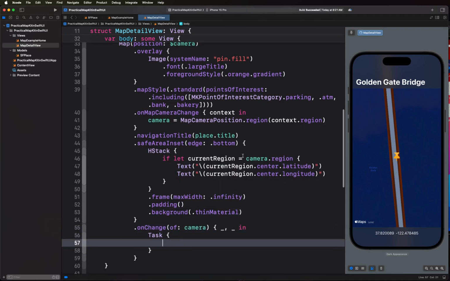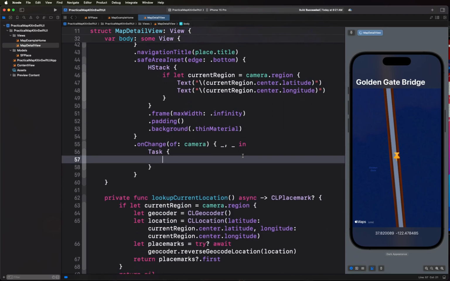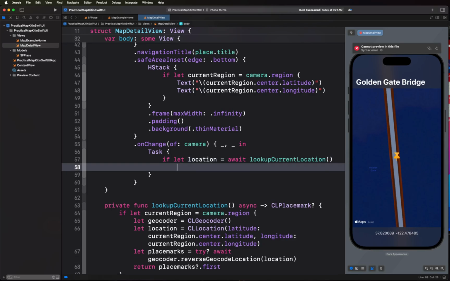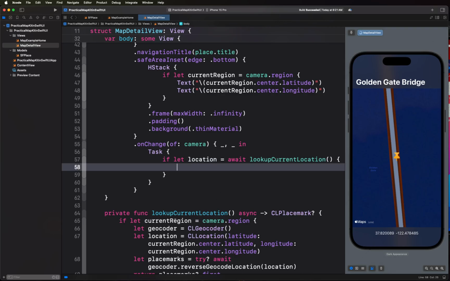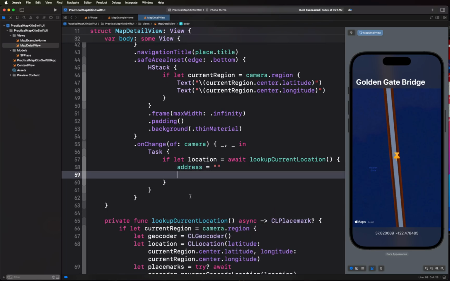Okay, so we can run our async function inside this, and we're going to say if let location await lookupCurrentLocation. If we can actually get the location information, right? If the CLPlacemark is not nil, in that case, we want to get the address. So address is going to be, first of all, emptied out. So if there's any previous address that's been stored, we're going to empty that out.